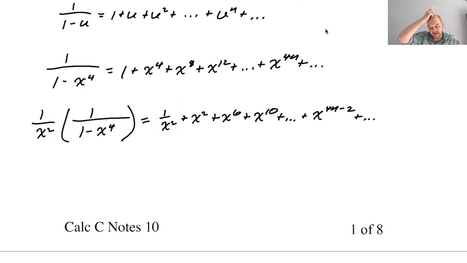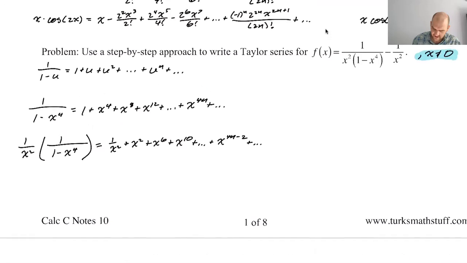Power functions are x to a positive exponent. Is that true? I think that's true. This is definitely not a power series, because in a power series you have to have all positive exponents. Now I'm not sure I know the definition of a power function. I think the exponent must have to be positive. What's confusing me is that I've used the power rule to find the derivative of 1 over x squared, but I'm pretty sure that's not a power function. So I'm going to look that up when I'm done with the video.